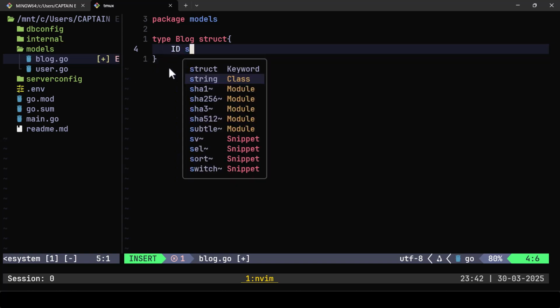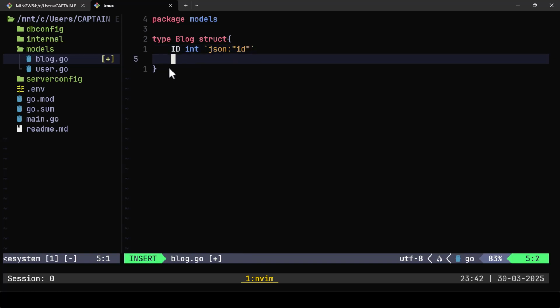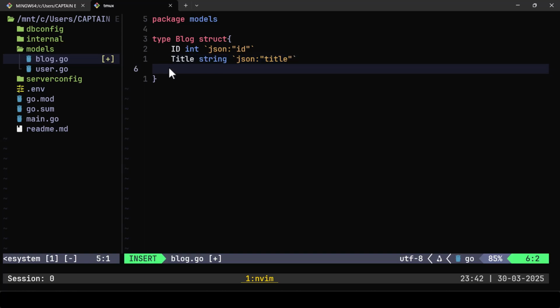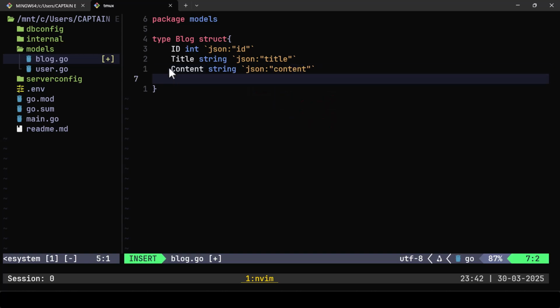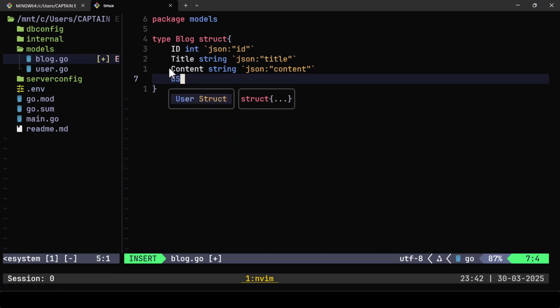So we have ID of int, just call this id. A blog should have a title. Just call this title. You have a content string. Just call this content. We have the user ID, which should be of int.